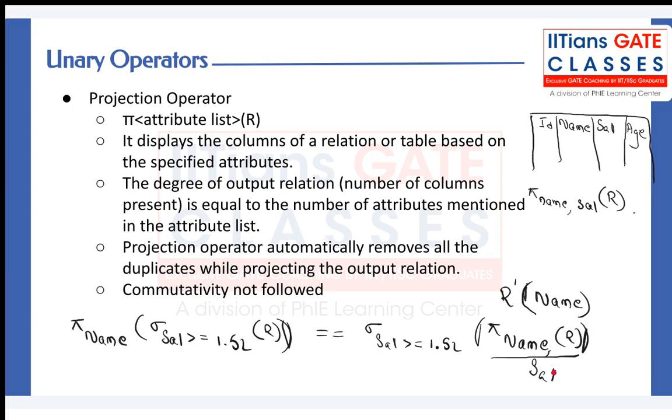If you have two people both having name A, both having a salary of 1.2 lakhs, the projection operation will remove the duplicates and consider only one with A, 2 lakhs. But if you apply the selection operation first, it will return these two columns. When you then apply the projection operation, you only get A. So I think these are the same. But is the concept clear? If you interchange, what can be the implication?